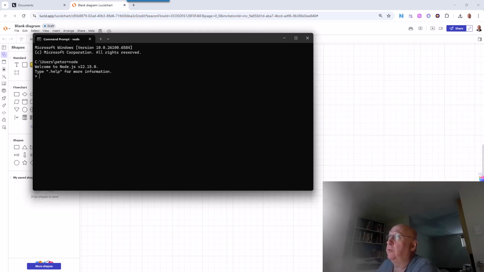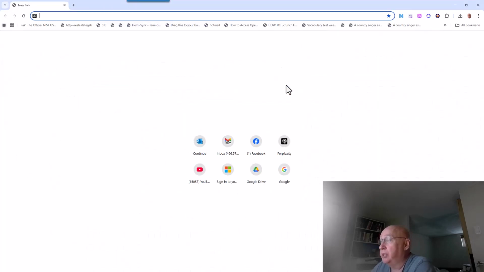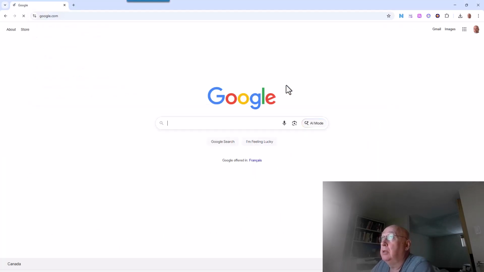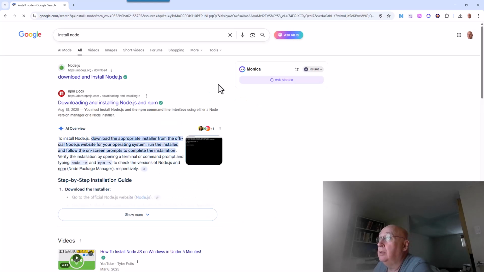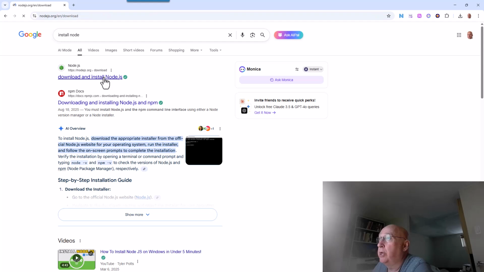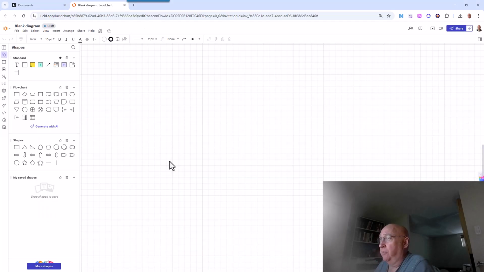How do you get Node? Thank you for the question. This is all in the notes I kicked out as well, but you can just go and Google it. Go to nodejs.org, choose your appropriate operating system, Windows or Mac, download and run the installer, and that's it. Any questions, ping me on Slack, but that's how you're going to get Node. You can now type node -v just to verify and get the version.